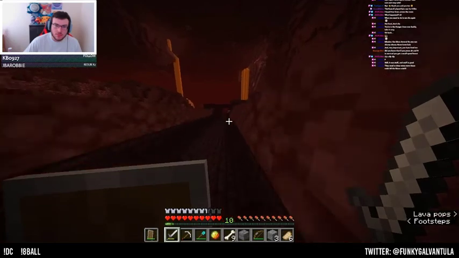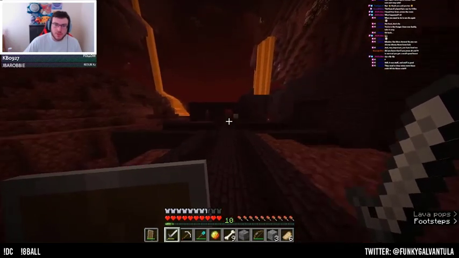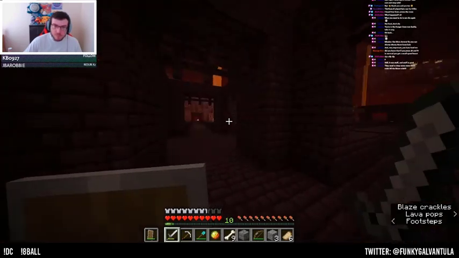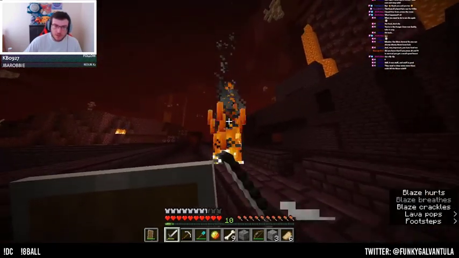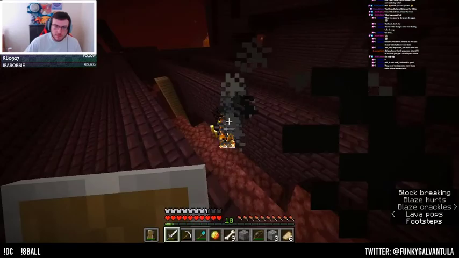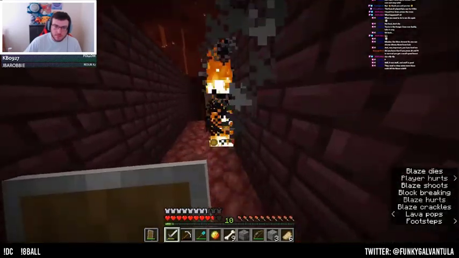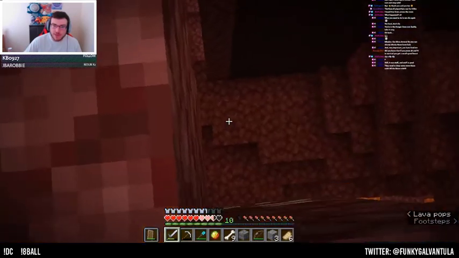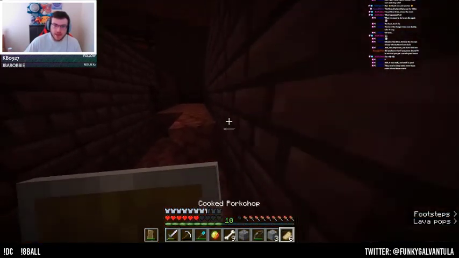So what I did is I just played it a bit more carefully this time. The aim was to get some more blaze rods, because that was really what we came here for. I mean, the Wither Skeleton Skull was great, but it wasn't what we actually came here for on this occasion. It was purely just to get blaze rods, so that we could get blaze powder and make ice fender. So that is the reason why we came back.